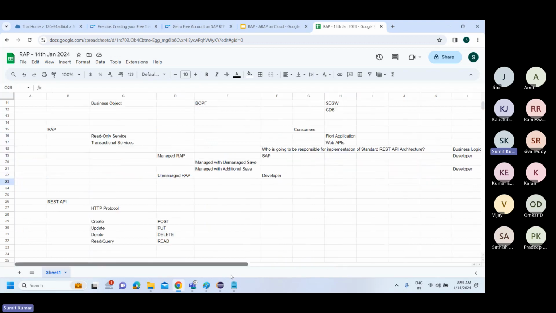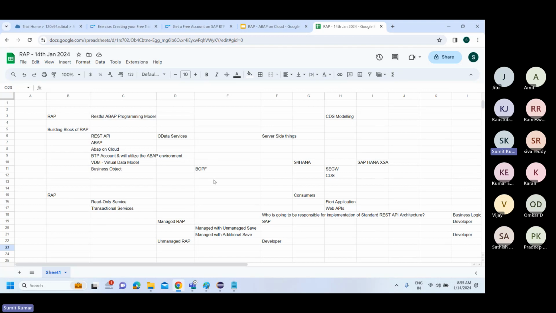So if I just go into a quick flashback, I can say that in RAP, or I can say in ABAP on cloud, what we are going to learn is what a REST API is. Let's just say ABAP is something that is going to be the backbone for this. ABAP on cloud will connect to a BTP account. And as we know, RAP is ideally made up of a few things.